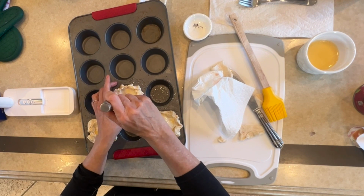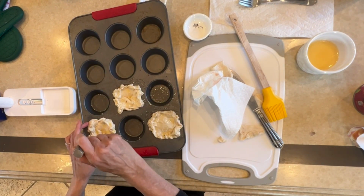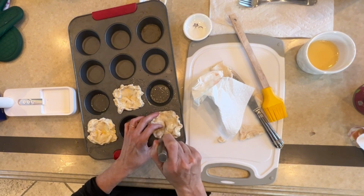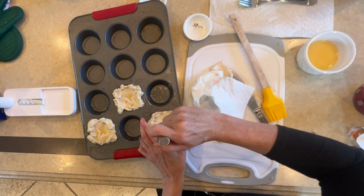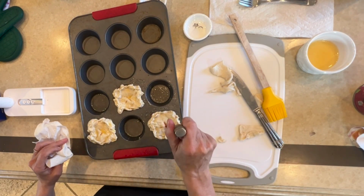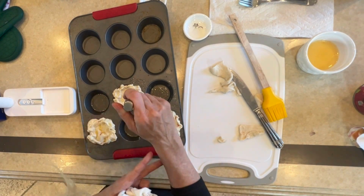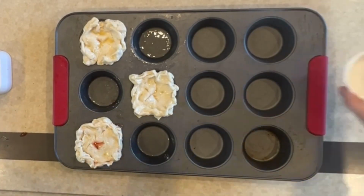And now I take my knife, and I want to make a place so that the steam, when it's cooking from the cherries, has a place to escape. So I do a little X, and I give it little stab marks here and there so that it's able to breathe during the baking process.